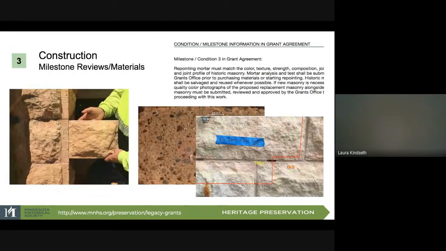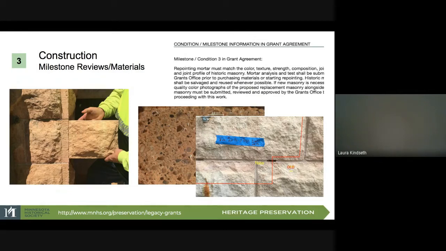As noted earlier, Grants Office milestone reviews are required at construction projects. Typical masonry milestones seen here require that if new masonry is necessary, it must match existing historic. And also that new mortar for repointing must match existing historic in texture, color, strength, composition, and joint profile.